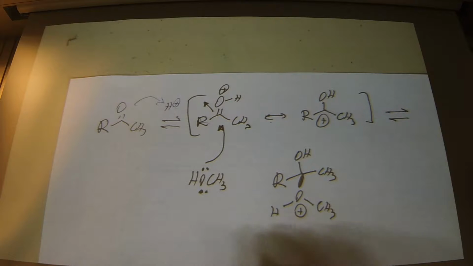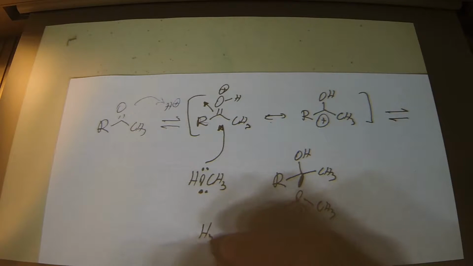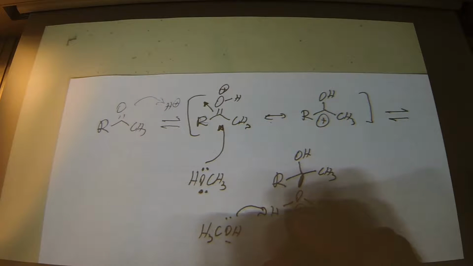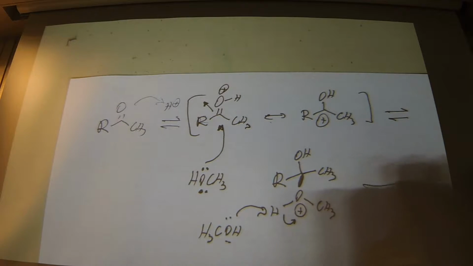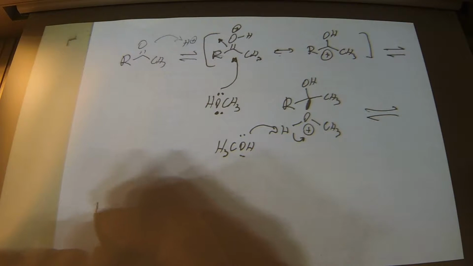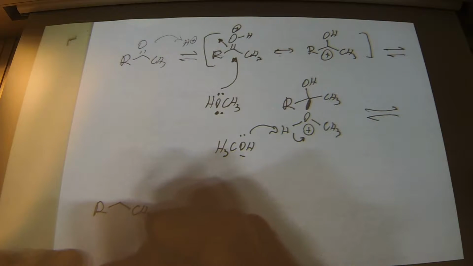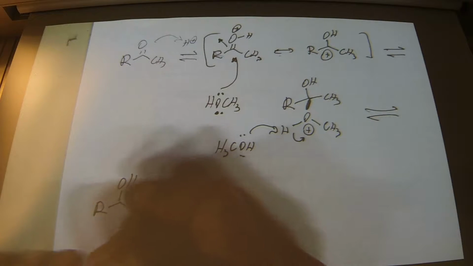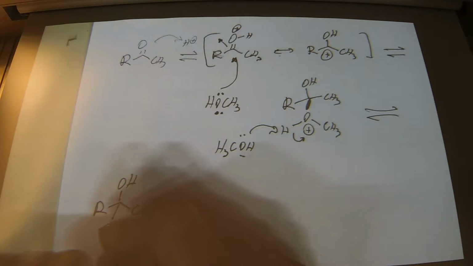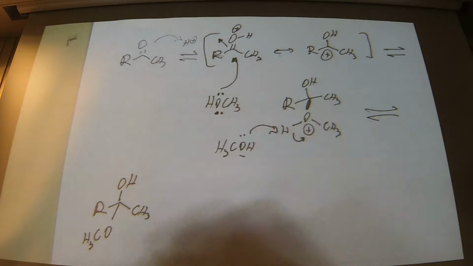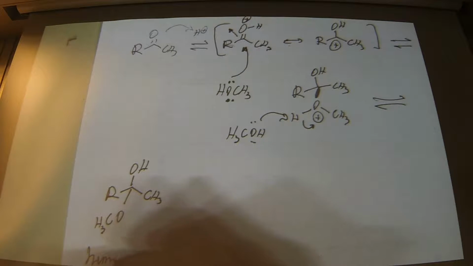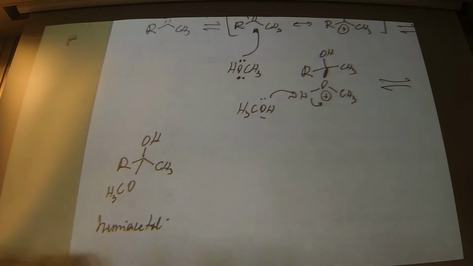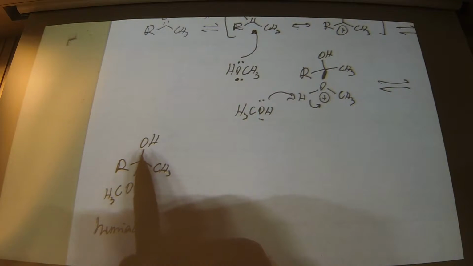So imagine that methanol comes along and removes that proton. Okay, so now you have a different compound. You have this one, which is in fact, because you have a hydroxy and a methoxy, what's known as a hemi-acetal. Okay? Now, for the acetal, remember that I want this to become a methoxy group.